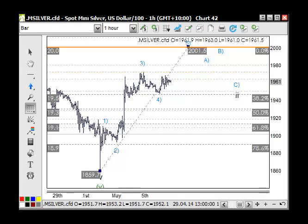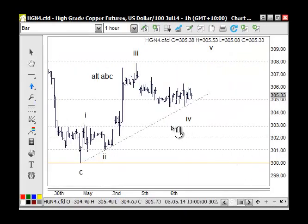All right, the copper market, wave 4's become a bit sort of cumbersome, quite large, but I figure that's just, it got there first, so it's just moving in line with precious metals in a sense, so they're both sort of a bit softish and correcting and so forth. So yeah, let's just sort of see how this goes here. As I mentioned yesterday, that buying on 306 as support would be the go.